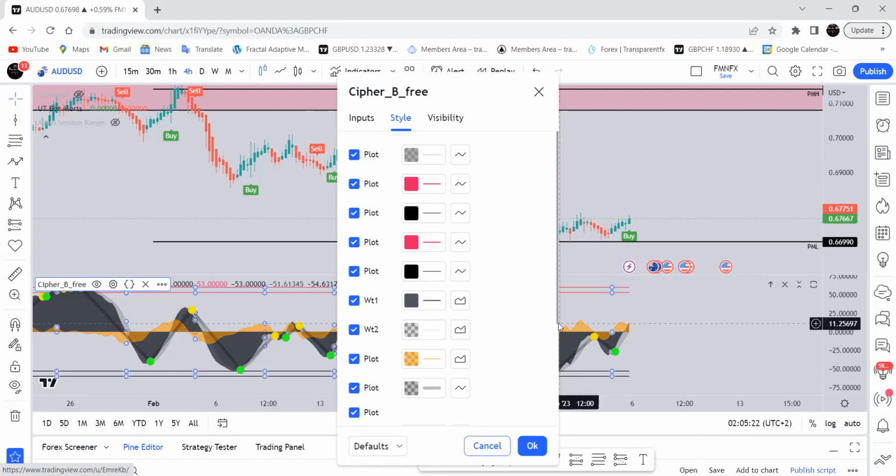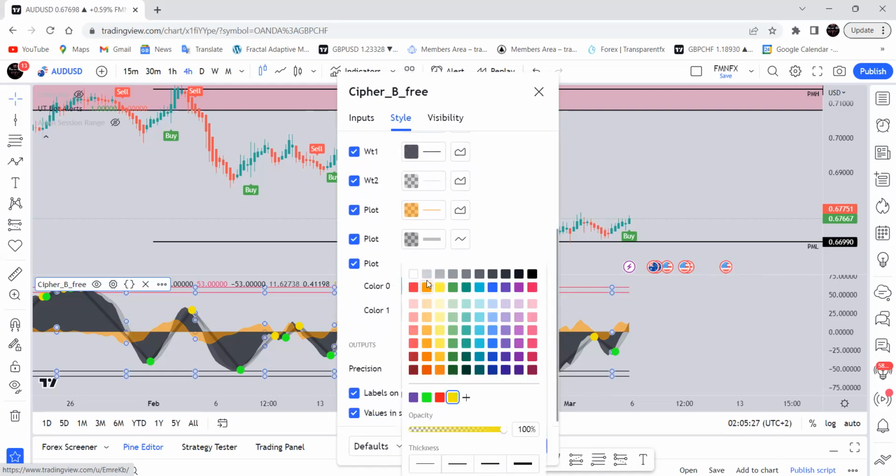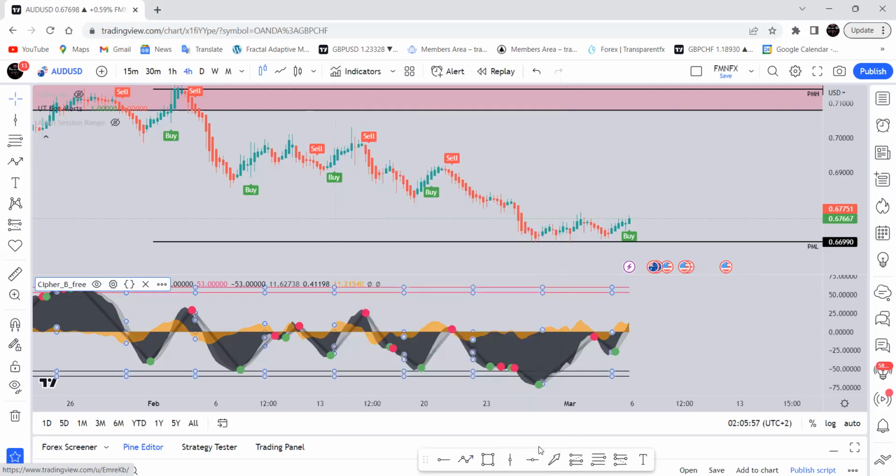I did change the colors to fit what I like because the colors were hideous. Sorry, but they were. And I changed the dots. Whatever you want, you can make the dots red. I made them pink because why not. So it's up to you guys. That's what I did. Actually, let's make it a little darker so it's not so loud. There we go. I like that a little bit better.